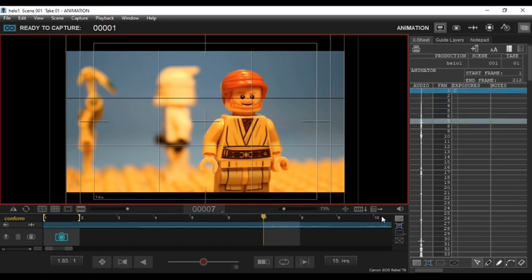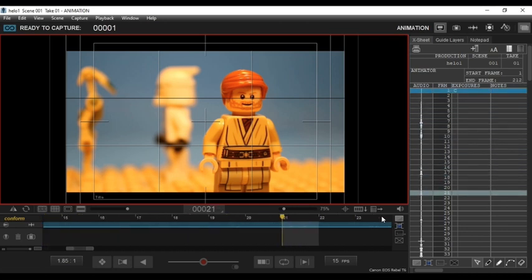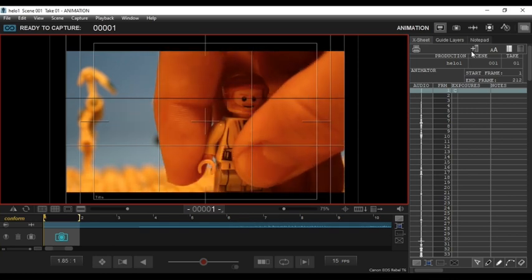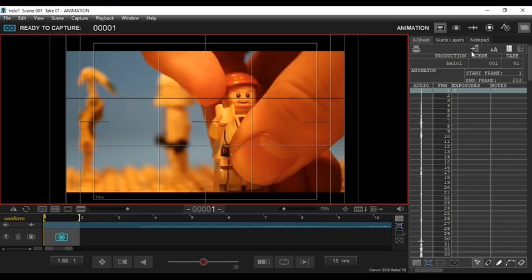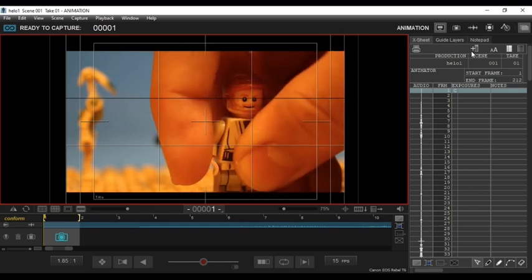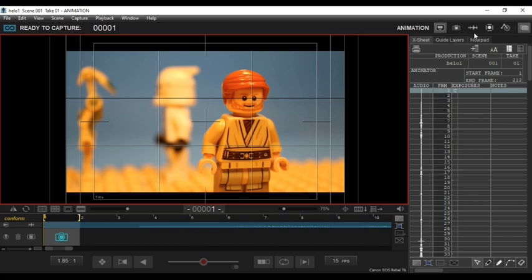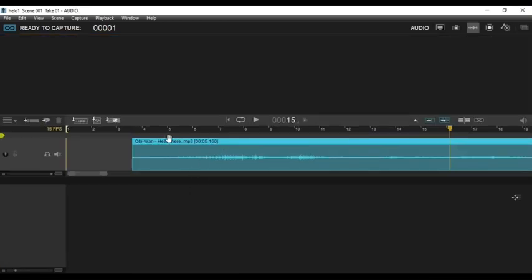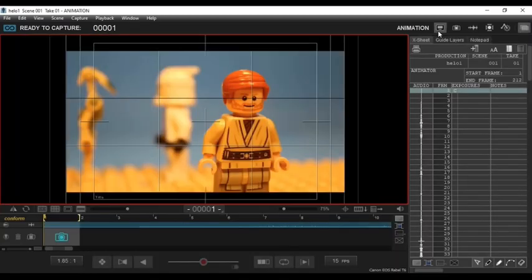So you want to split the movement up into two different movements for each word, if that makes sense. Like, you're going to want to move their arms a lot, so have them go like this for hello, and then that for there. So you want to line it up with where you want the audio. I'm having it like 3 frames ahead, so he can get started on the movement before he actually says it, so it doesn't look weird, or the movements don't look rushed.